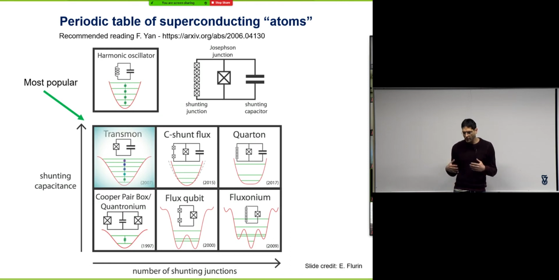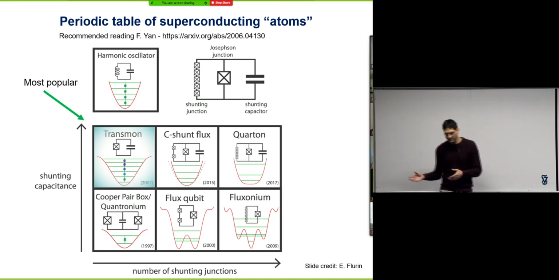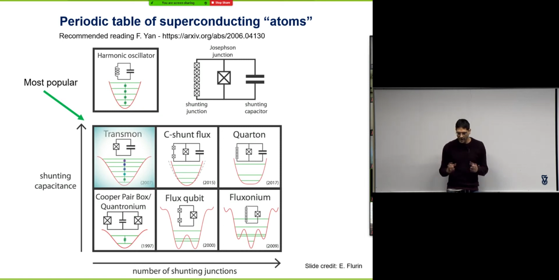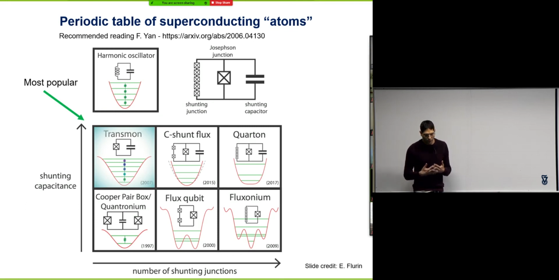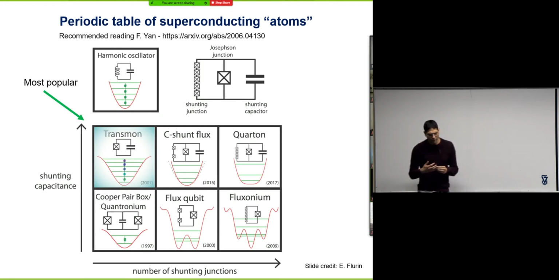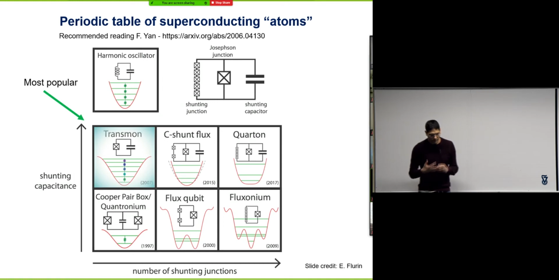When you're reading these articles, and when you hear in the news about Google's chip, IBM's quantum computing chip, and so on, they're all based on the transmon. Okay, all of industry and most of the academic groups work with this circuit. The reason is that it is the simplest to fabricate. It has relatively long coherence times, and it is very, very simple to control. Okay, so this is what we're going to see and discuss.